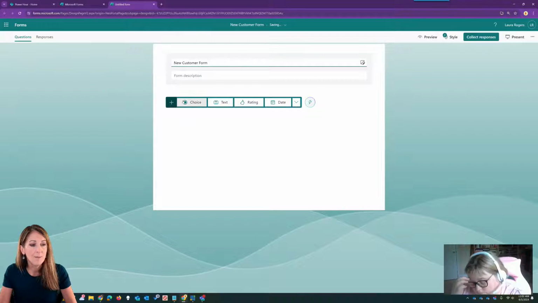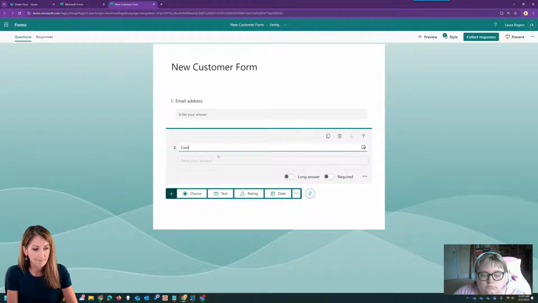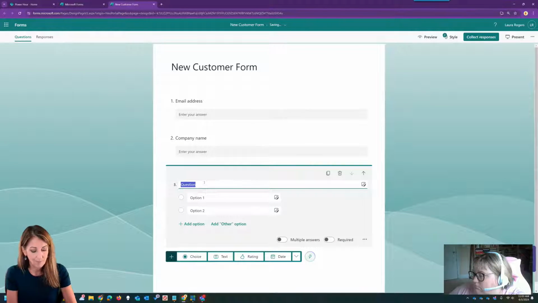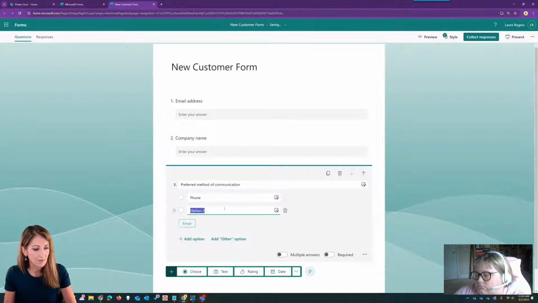And then I'm going to have a few simple things like your email address and company name and, let's see, preferred method of communication. Let's see if it presents me any dynamic options. No, I guess not. Phone, email.